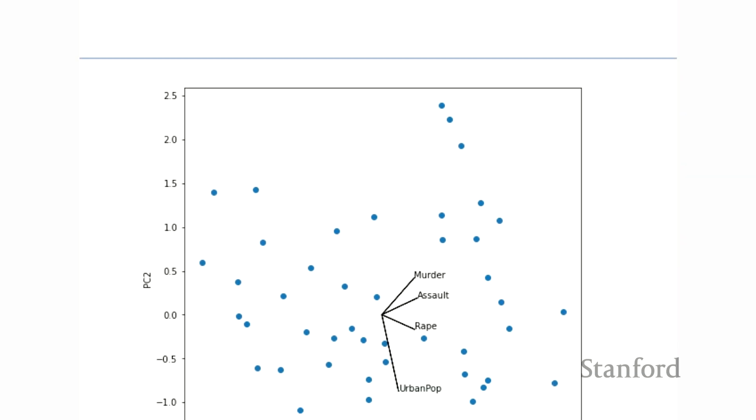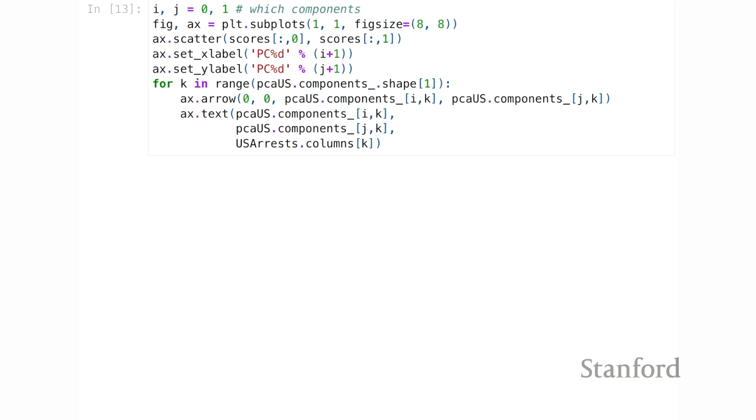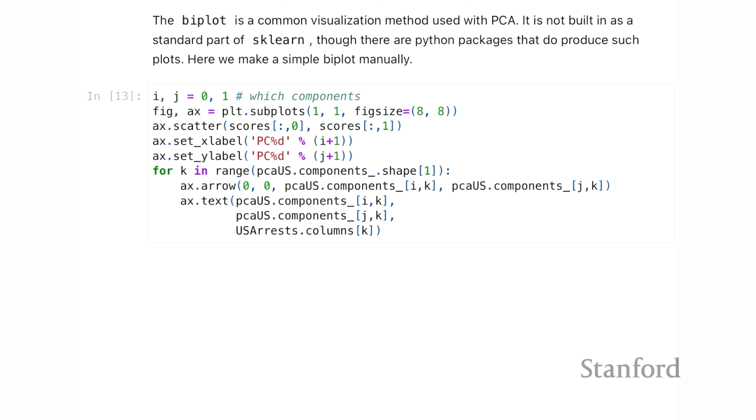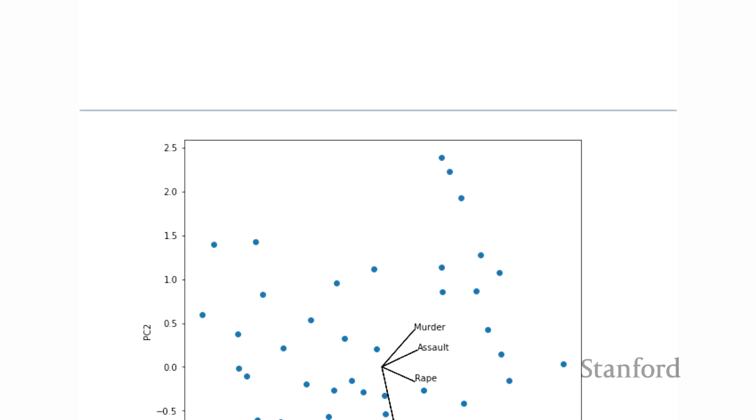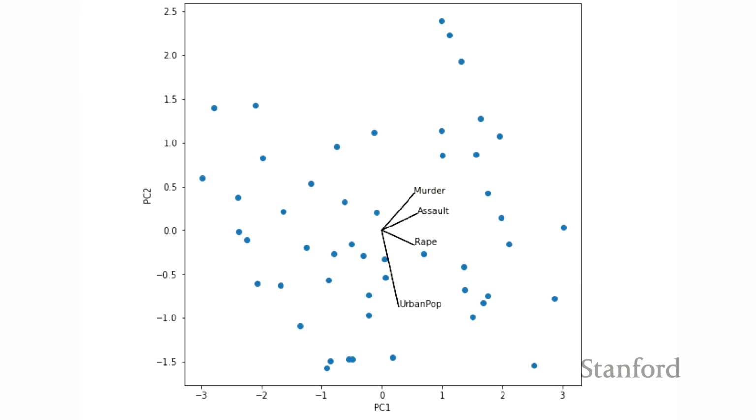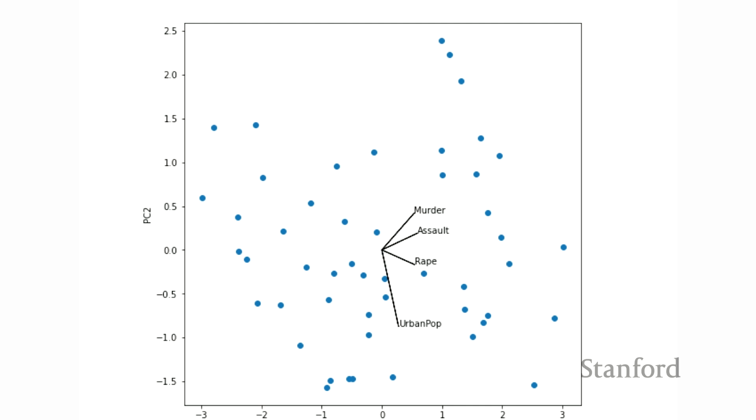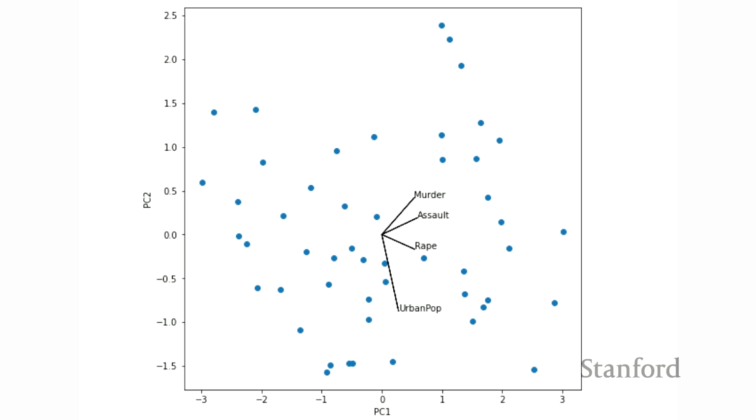I think this one, you might see this called a biplot in some places. Is that right? It's called a biplot. Okay. And let's just look at the plot, and you'll see that code produced this plot here. The reason it's called a biplot is because it's plotting the principal components, and it's also plotting these little line segments, which represent the coefficients of the directions. So you see them both in one plot. Now, that's the code for producing this plot.